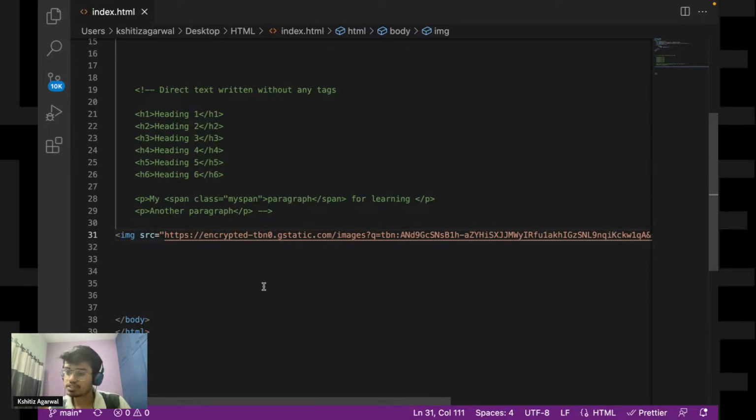Abhishek is asking to change this image through CSS. We can use class. Yeah, sure you can, but then you have to use the background image property of CSS and not the image SRC attribute. That we will be covering later when I teach you about the divs and all.